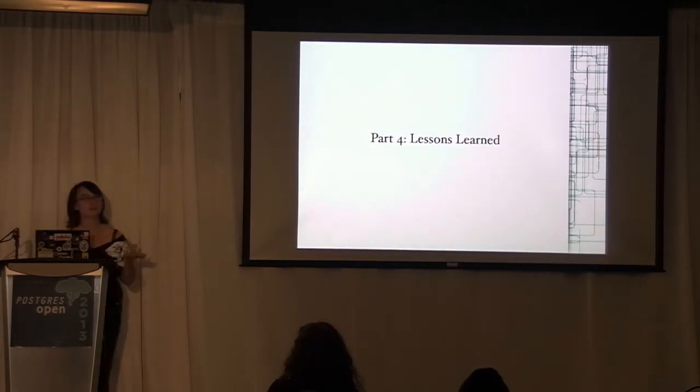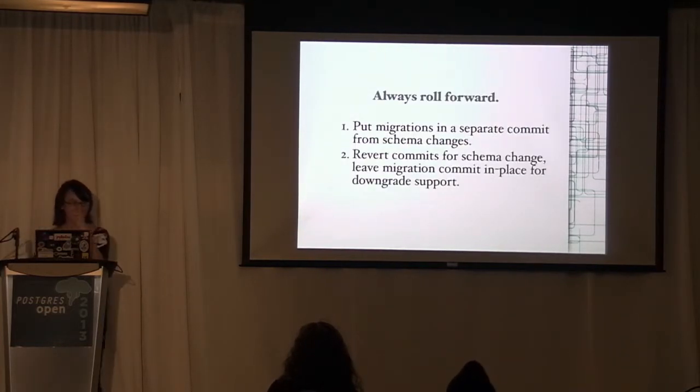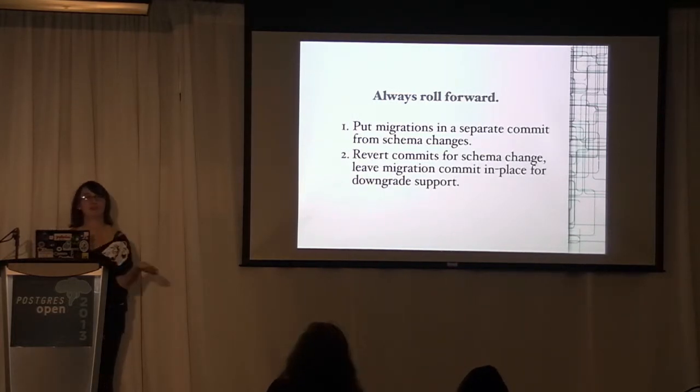So here are my lessons learned. One insight that I've had fairly recently: I couldn't figure out for a long time how I was going to make the downgrades really work without storing multiple copies of the change. So let's say I make a change to a stored procedure, and then I want to downgrade it. But how do I do that, right? Does that make sense, like why that's a problem? Because I've already committed the change, right? So the currently visible version of that stored procedure in my code base is the most recent one.